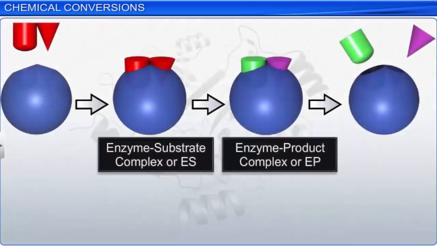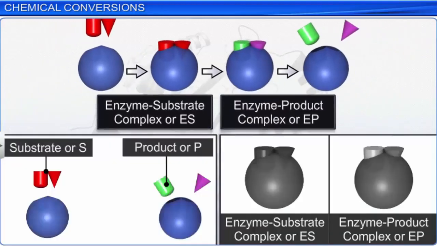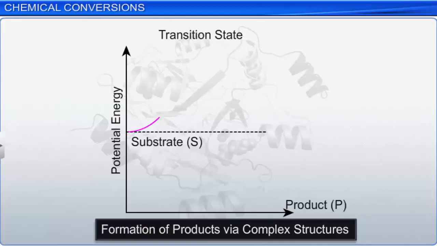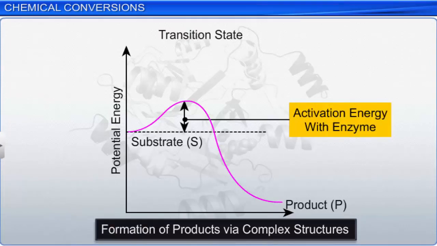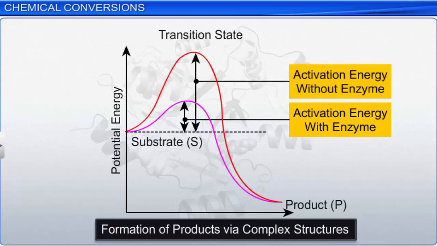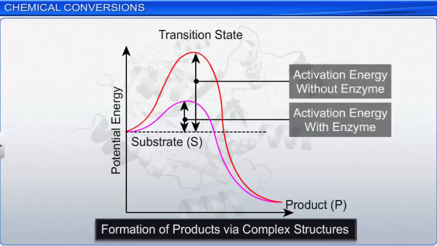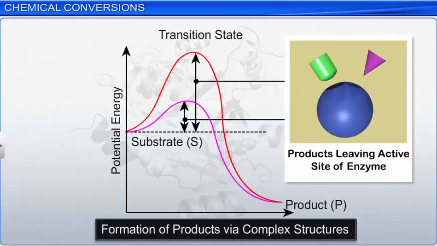Stability refers to the energy status of the molecule or the structure. In other words, stable structures can exist in nature without any uptake or release of energy. For example, S and P have a low energy status and are stable, whereas ES and EP complexes with a high energy status are unstable. This is a graph which shows how enzymes lower the activation energy during reactions, thereby increasing the rate of reaction. Activation energy is the minimum amount of energy required for the chemical reaction to take place. In other words, it is the minimum amount of energy required by the substrates to form products.